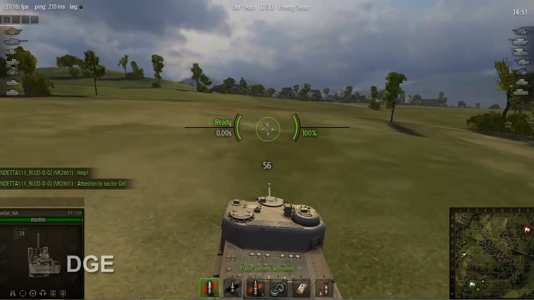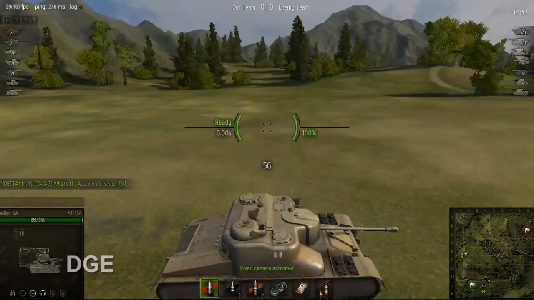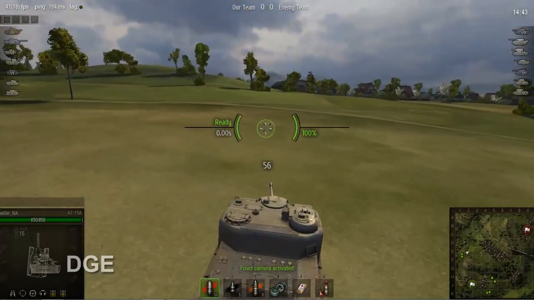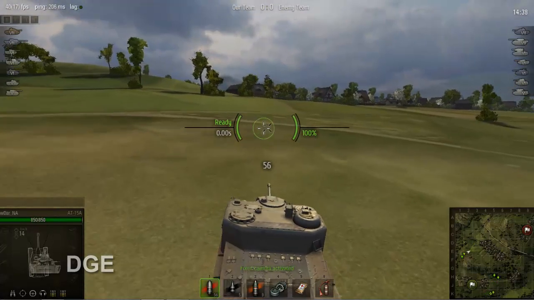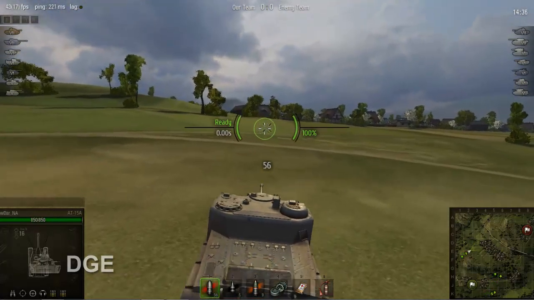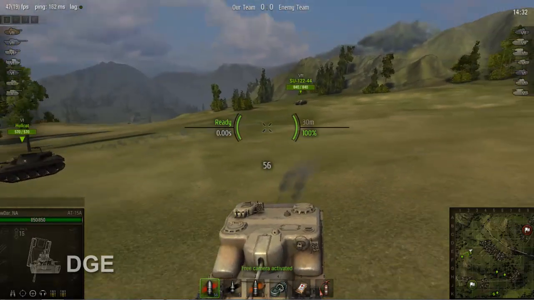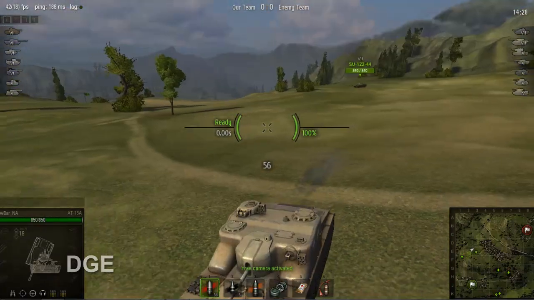Alright, so here we go. As you can see again, we're moving up kind of slow. This is, again, small teams. Looks like 7 on each side, so it's very small teams. I got me, and turn around here. Okay, and I got the other 2 TDs here with me. Looks like the SU-122's AFK for a minute. Hopefully he can get in the game.